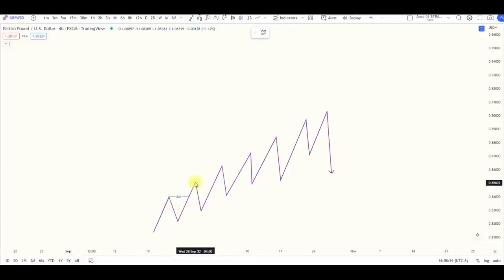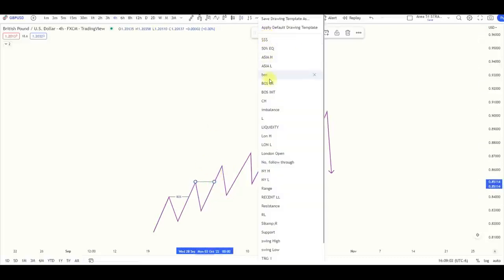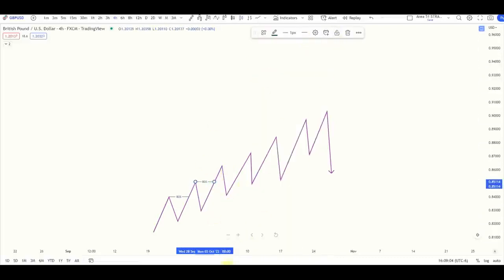And now we broke another structure here, creating a new highs right there, okay? Another break of structure. All right, you gotta mark it so you don't get confused. Another break of structure, okay? Because the market is still buying, all right? And in this concept, you have to use the higher time frame, the 1 hour, the 4 hour, and the daily, depending on what type of trader you are, all right? And then another break of structure to the upside. We're still buying this market.